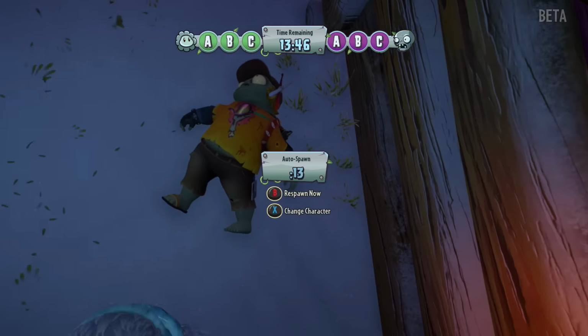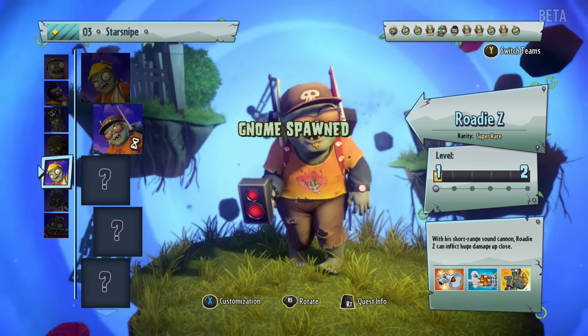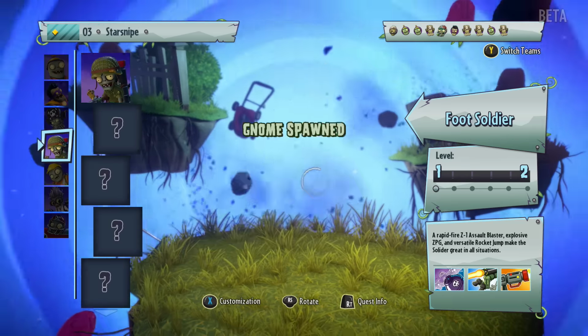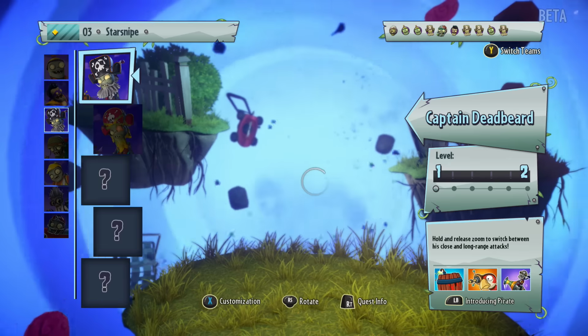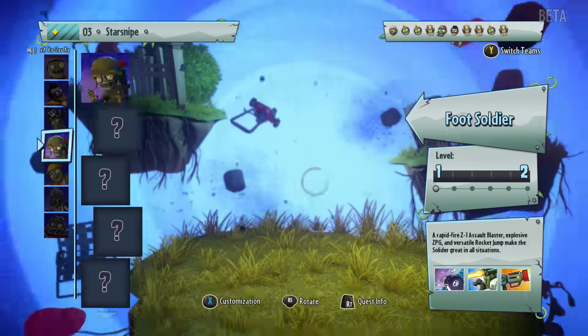Shortly here, let me go to change character and show you guys. It's the Roadie Z. With a short range sound cannon, Roadie Z can inflict huge damage up close. And there's another hero showcase, but no, this isn't the showcase. This is the one we unlocked, Captain Sharkbite. You might try that guy out in a later area, but the goal is to at least record a gameplay with that.